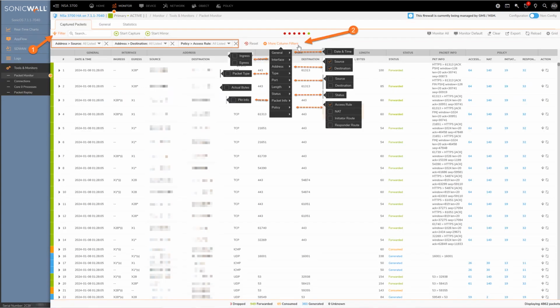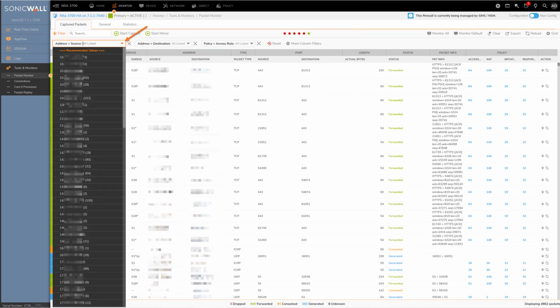Next, note the powerful filtering mechanism we have added to multiple firewall sections. Click the filter icon, which expands the top section, revealing three default fields: address source, destination, and policy access rule. Second, click on the More Column Filters to add more filters. For packet capture, the additional data fields you can filter have been added to the screen for your reference. The column options will differ depending on where in the interface you use this tool.